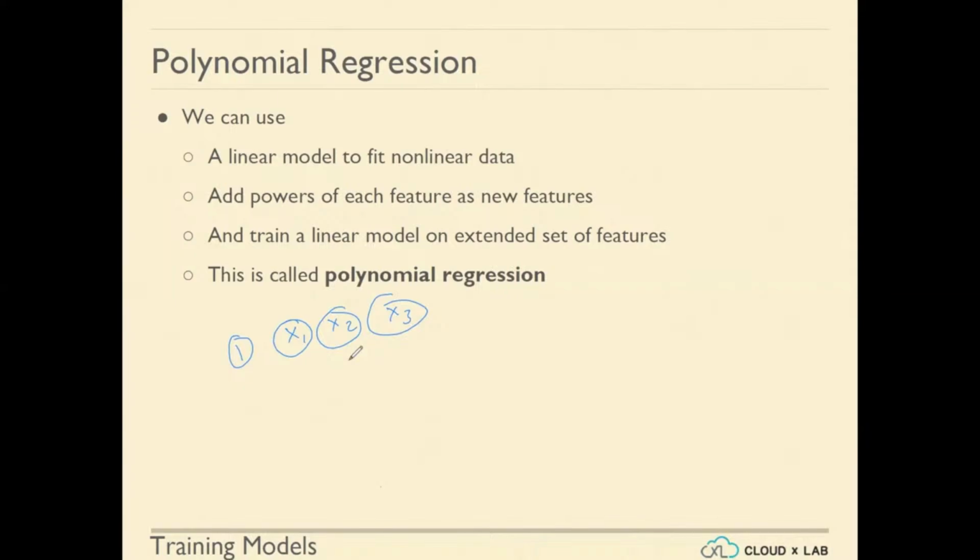So for a linear model, what type of model will we learn here? We will learn theta 0 plus theta 1 x1 plus theta 2 x2 plus theta 3 x3. This type of model is a linear model, right? Here you can see these are degree 1 terms, and a degree 0 term. But if you want to learn a degree 2 polynomial, then we will have degree 2 terms plus degree 1 terms plus degree 0 term, right? Degree 0 term means bias term.